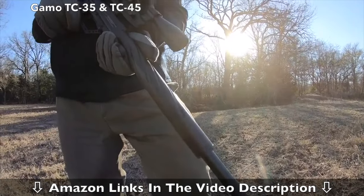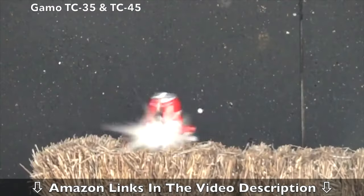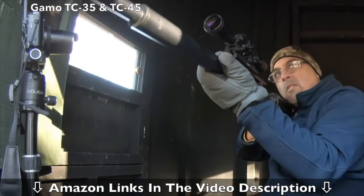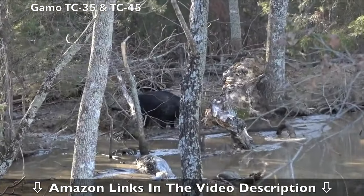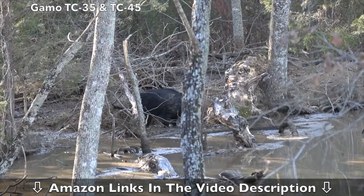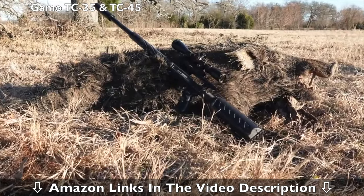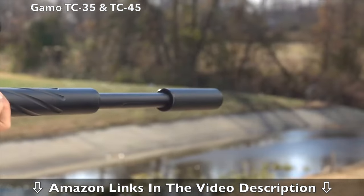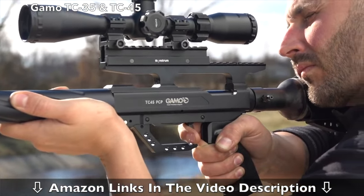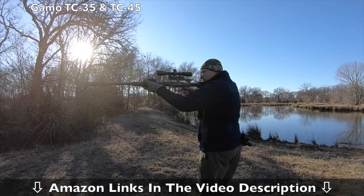The Gamo TC-45 delivers massive power in a lightweight and quiet platform thanks to its integrated moderator and carbon fiber tank, producing over 400 foot-pounds of energy while utilizing a 350 grain cast slug. There's very little that the Gamo TC-45 couldn't put flat on its back. Shot count with the big cast ammo is a solid 5 shots. For hunters and target shooters who want a bit more speed and shot count, you only need to run lighter .457 round ball or cast ammo, capable of well over 900 feet per second with 138 grain .457 pellets. The lethal range of the TC-45 stretches to 100 yards and beyond. It's a bold new world for adult precision air guns, and once again Gamo is leading the way with their new Gamo TC-35 and Gamo TC-45 big bore air guns.